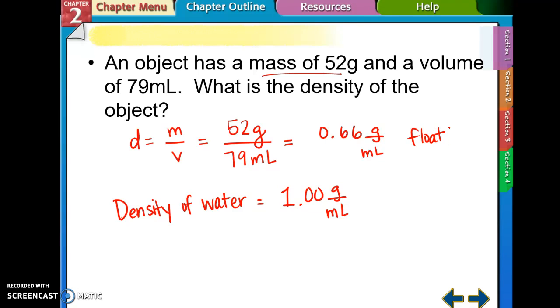So a boat is going to float if it has a lower density than that of water. Think about how big boats float. Big boats like an aircraft carrier or a destroyer or a cruise ship, they're going to float because their mass is spread out over the very large amount of space. So, since their mass is spread out over a large amount of space, it will float on top of the water. However, if you've got a really high mass and in a small amount of volume, then things will sink. Kind of like on the movie Titanic.